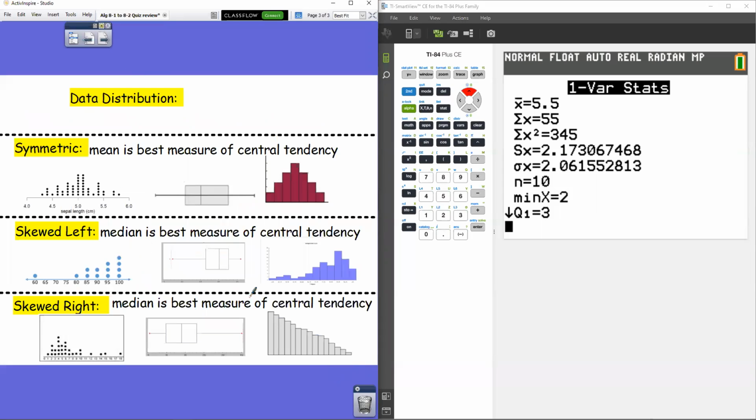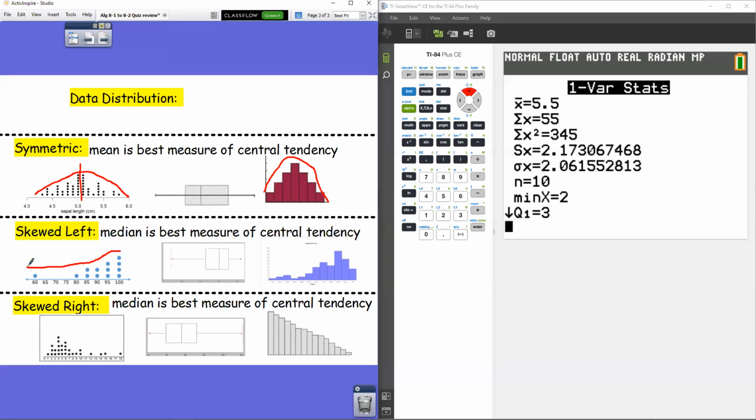This is a good slide to go back to as well on your quiz. This is a picture of symmetric, all right? Notice that it's about the same on both sides. You can almost split it down the middle. It's almost matching on both sides. Does it have to be perfect? No. But is it close? Yes. This is symmetric as well for our box and whisker plot. It's pretty much the same, pretty much equal all spread throughout. And again, we have a hill right here.